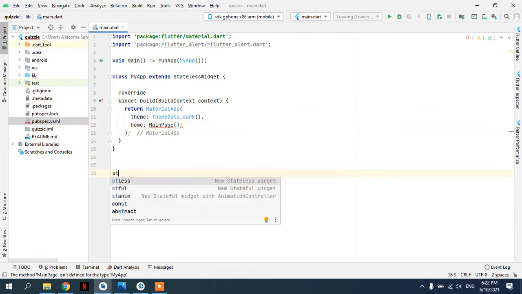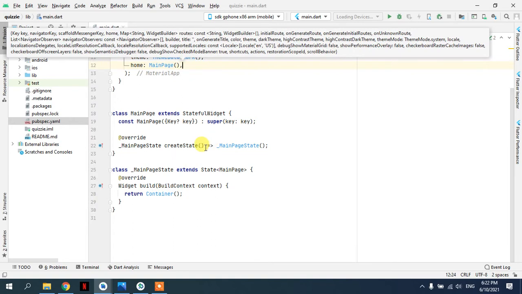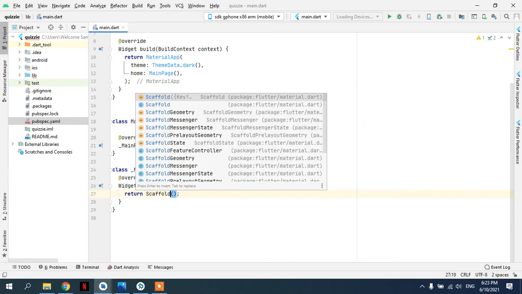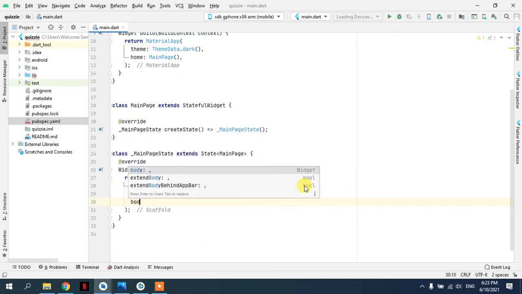and MainPage is going to be a stateful widget because we are going to see the changes, like questions will be changing and all that. So up until here, what we'll do is simply return a Scaffold, and we'll just get an AppBar, and the AppBar would have a title Text. We can name this Quizzy, and centerTitle, oh sorry, centerTitle is a boolean, so it takes a boolean, and then we just go in here and body.